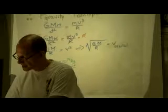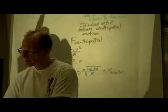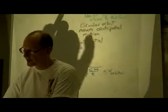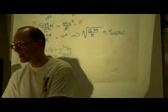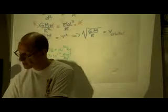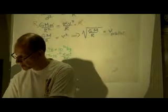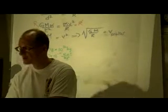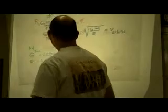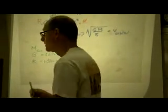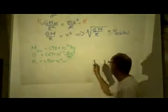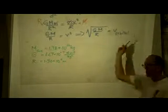And then the radius, the distance between the center of the Sun and the center of the Earth, is, and I had to get this from a book, 1.50 times 10 to the 11 meters. And you now have enough information to find out what the speed of the Earth is going around the Sun. So can you guys do that?